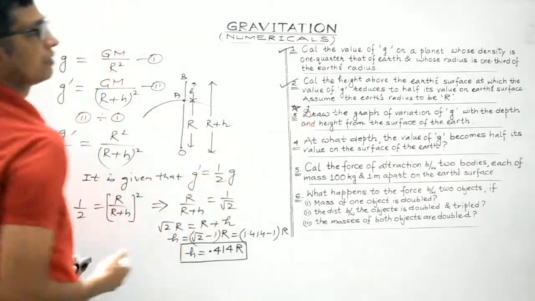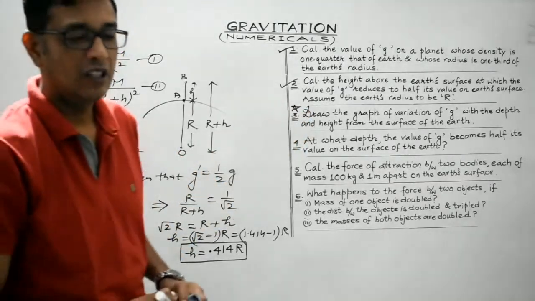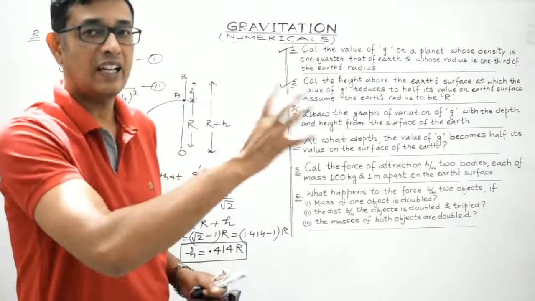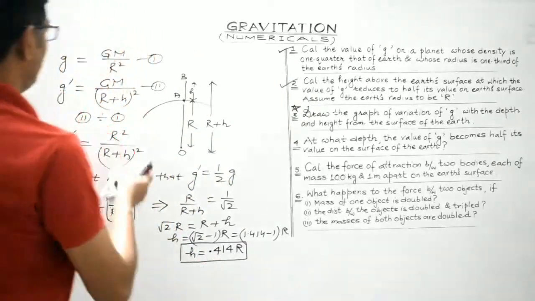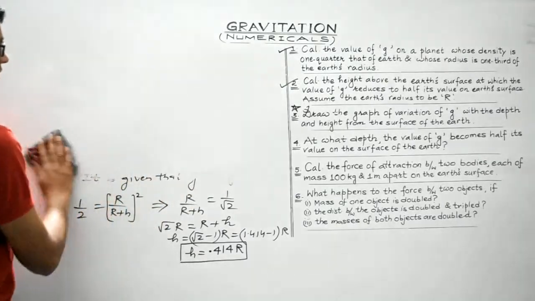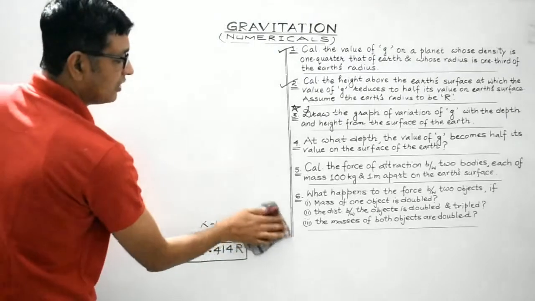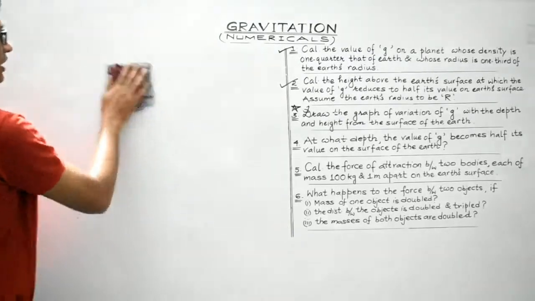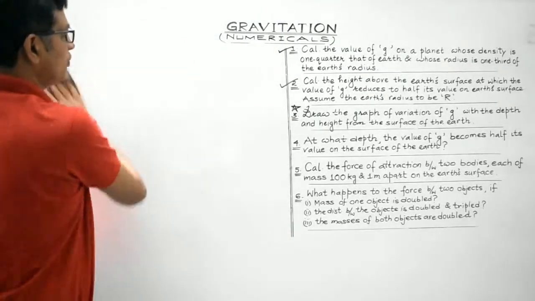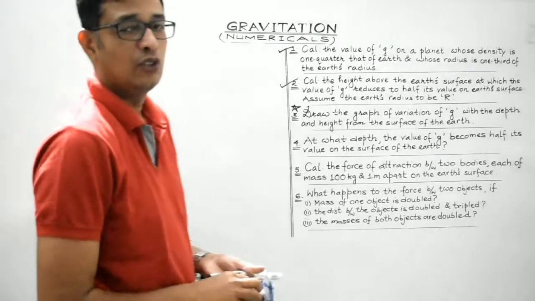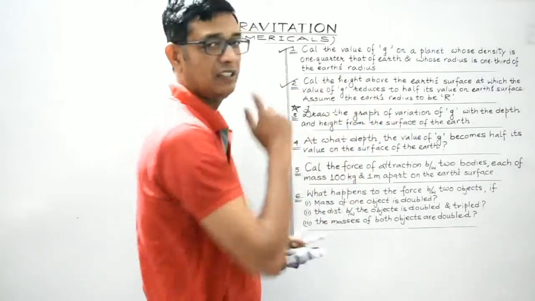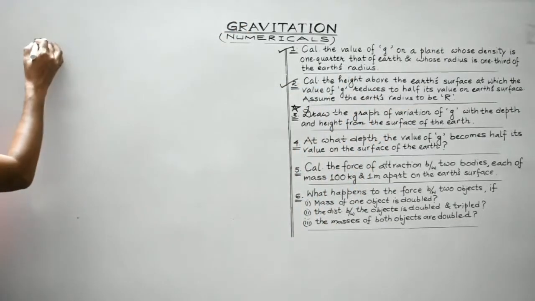Question number 3, students. It's a very, very important question, and this is the question which we'll try to do considering the theoretical aspects. Whatever we have discussed theoretically, we have discussed the variation of small g on various factors. The value of small g decreases with the increase in the height, isn't it? The value of small g decreases with the increase in the depth as well. And at a point on the earth's surface, the value of small g is found to be maximum. So we need to depict all those mathematically derived situations graphically. So, third question.